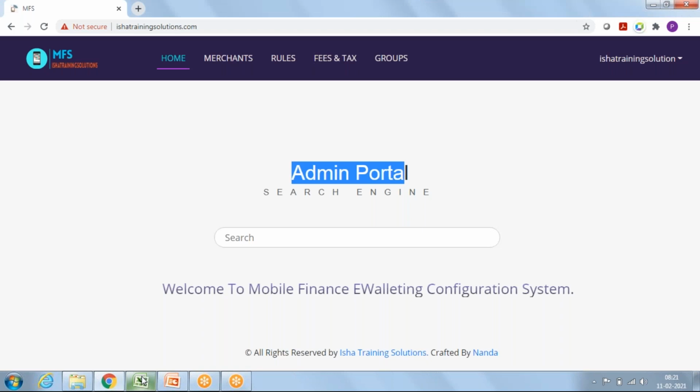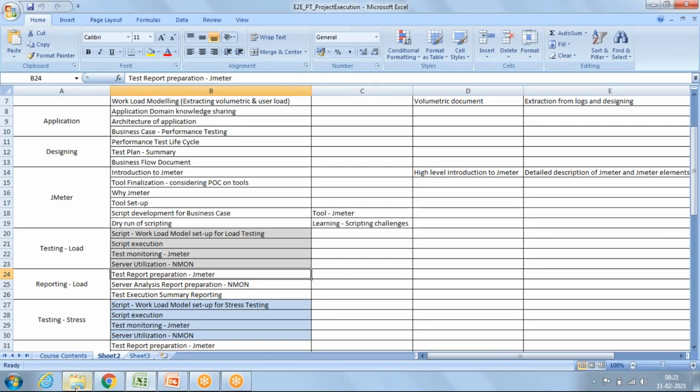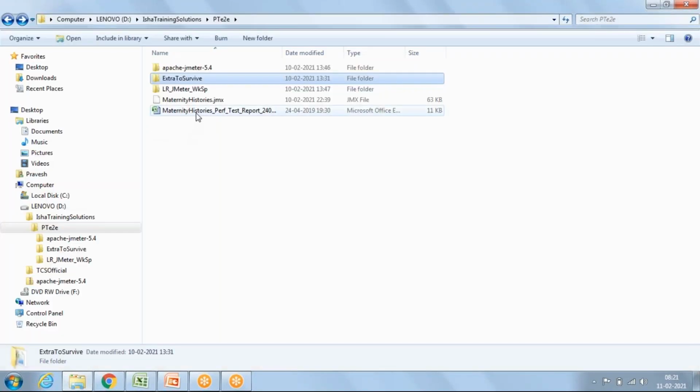Okay, so your JMeter execution report will look like this. Let me open this. Okay, this report was created for a client.